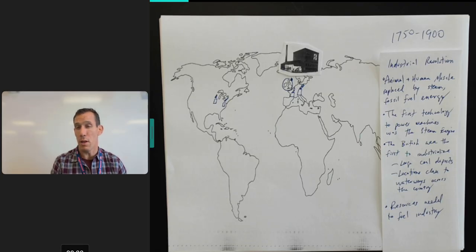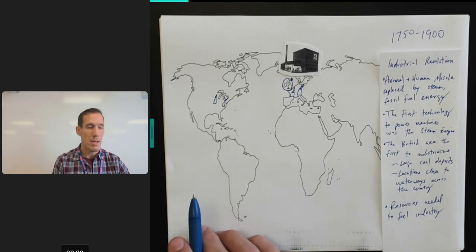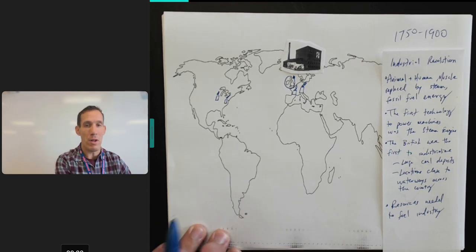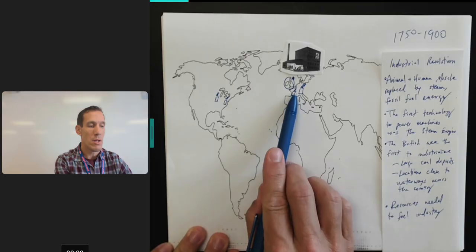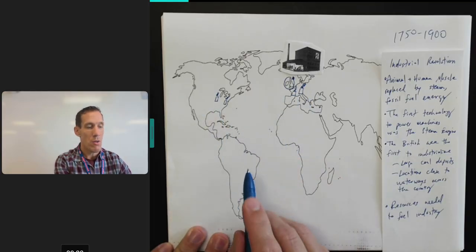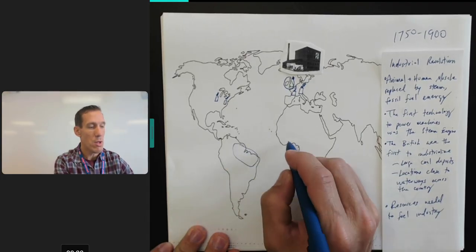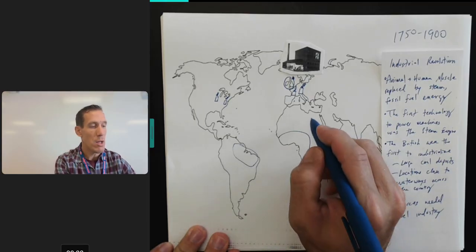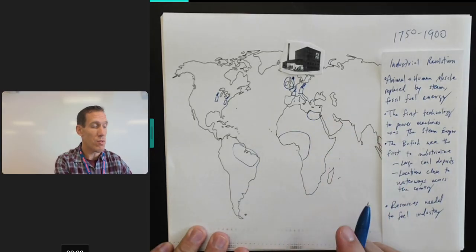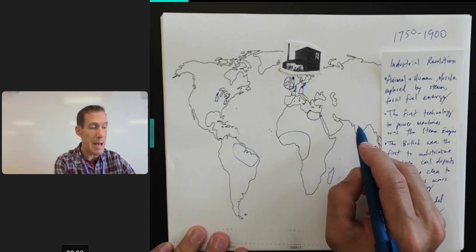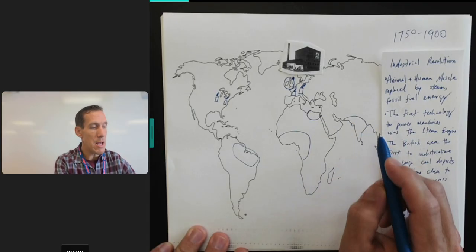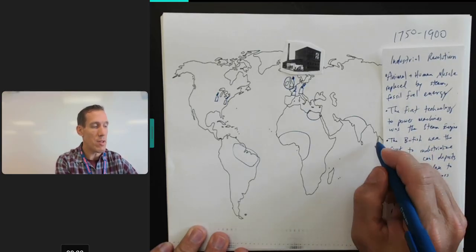And then eventually after that, there'll be oil as well, which is a resource used to fuel this industry. A lot of the places where the resources were available are in other parts of the world from where the industrial centers are. So we're looking at places like South America, especially Brazil, West Africa, Egypt, which has a significant amount of resources, especially cotton, and then India as well, and also Southeast Asia.